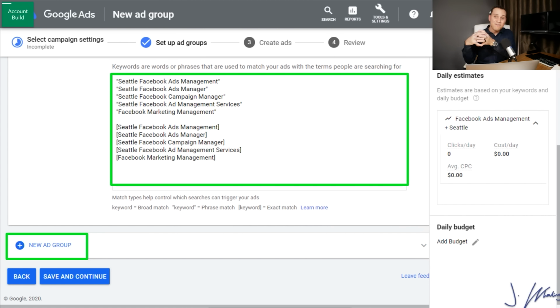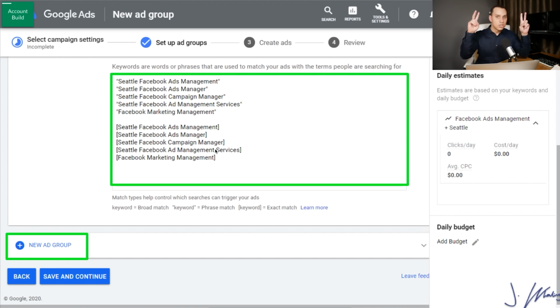We want the keywords to be very tightly grouped, and we only have one keyword that doesn't have the city name in it, Seattle, right? So obviously you change it to whatever your location is, whether it's a city, state, or neighborhood. And of course you can experiment with targeting just your state, territory, or province, and then including the name of your state, territory, or province, and not including it. So here, Facebook marketing management, I have that there just open to see how it does compared to including the name of the city that we care about, right? And then we have an exact match version of each one of those.